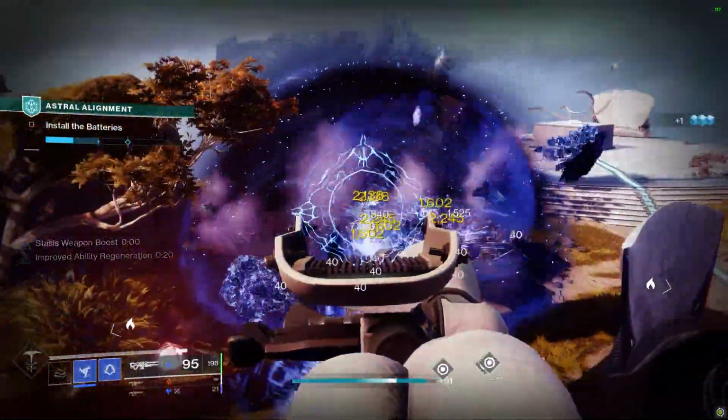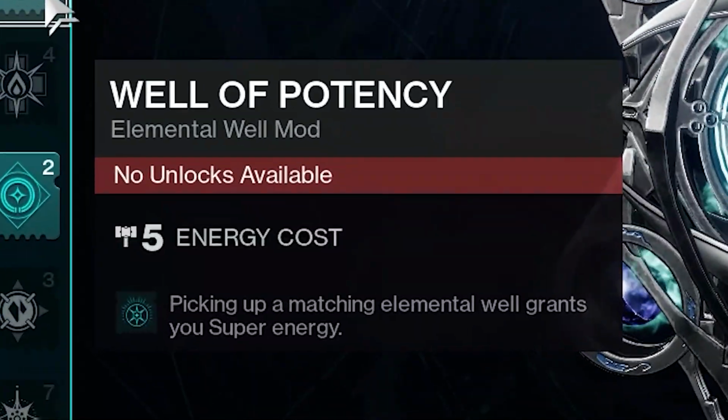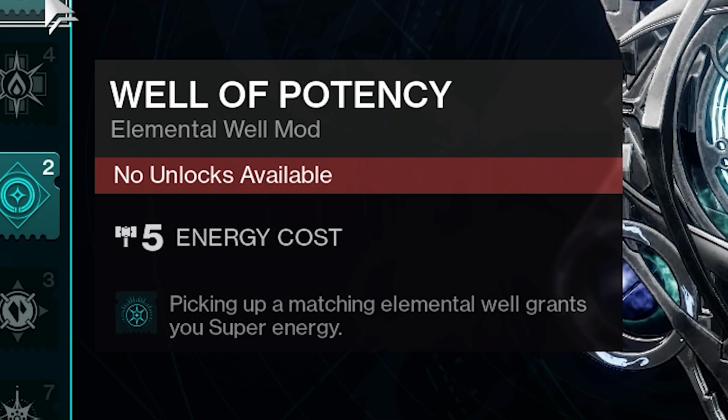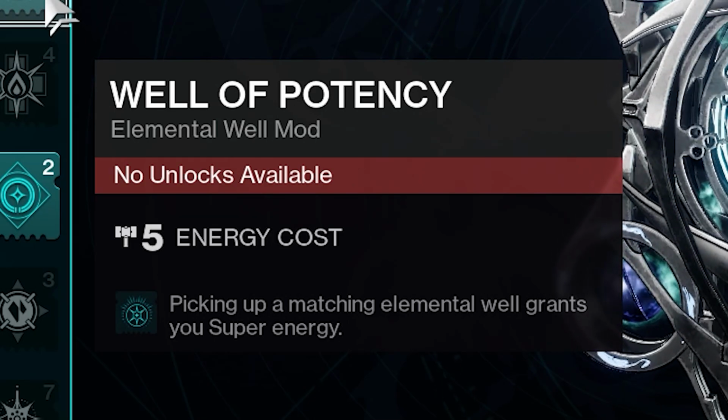Now next, we're going to get into some of the seasonal artifact mods we're going to be using, and our first mod off this list is in the final column, and it is Well of Potency. This one's very straightforward again. This gives us a huge chunk of super energy every time we pick up a well or stasis shard.